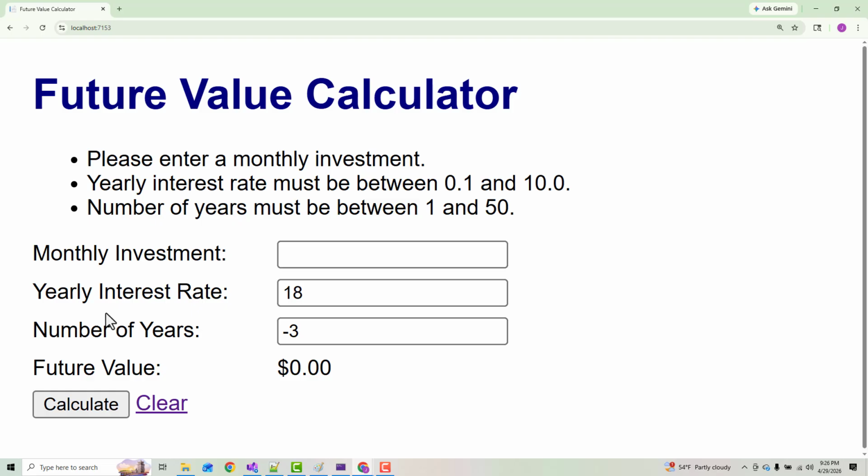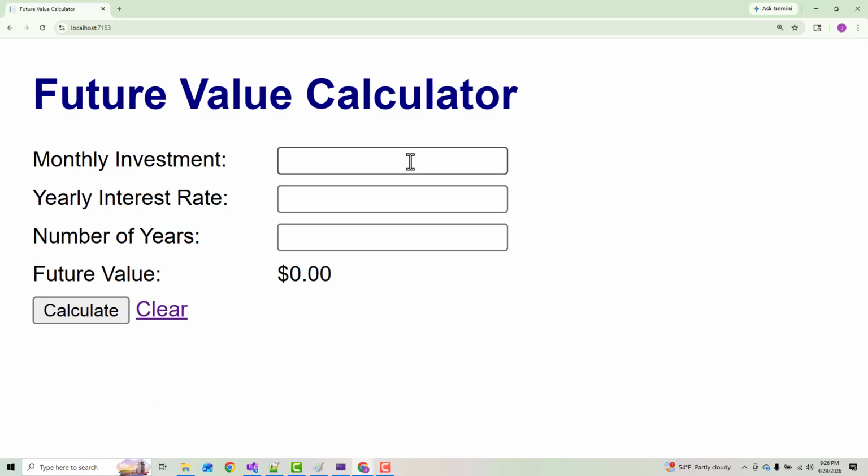Please enter a monthly investment. Yearly investment must be between 0.1 and 10.0, and number of years must be between 1 and 50. If I go back and clear this, the errors go away, and if I put in my values I had before, which were 100, 3, and 3, it's back to where it's working.